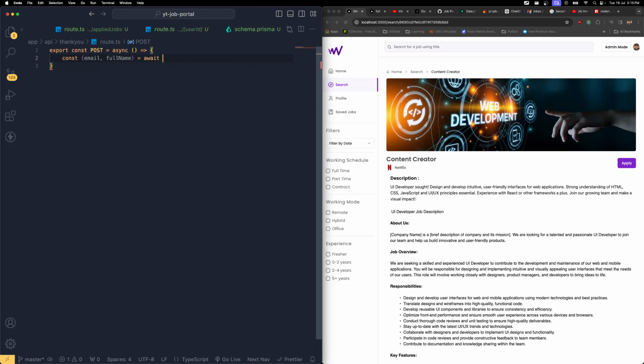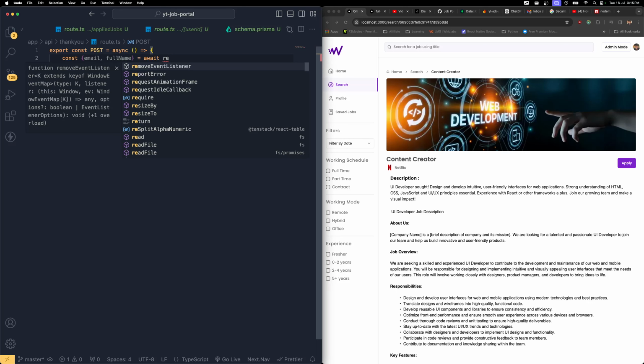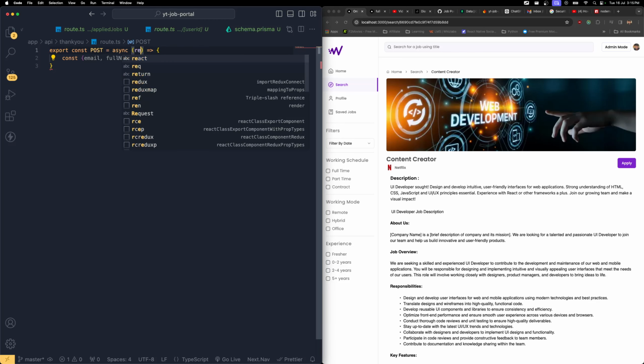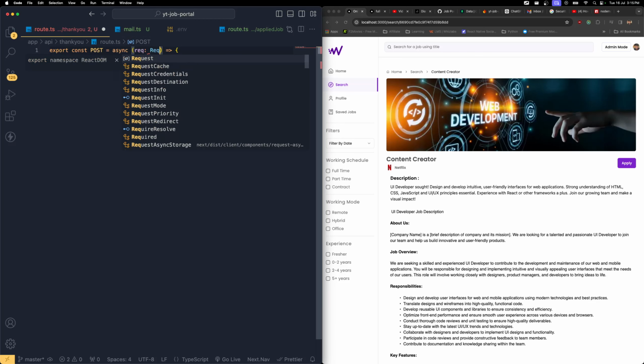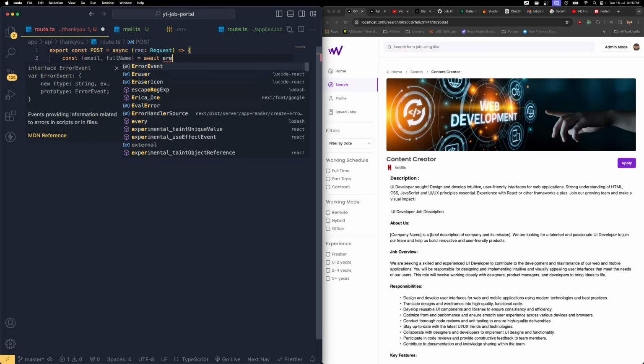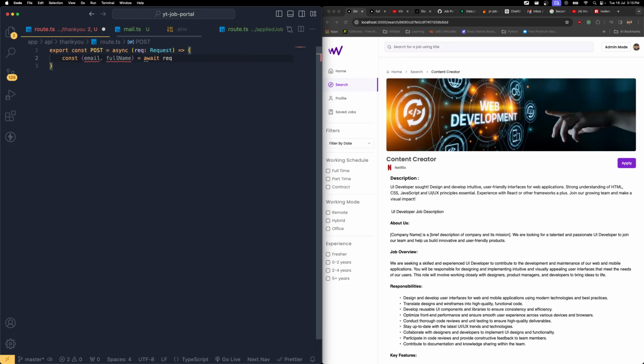Then we need to get that from where? From the request.json. So don't worry, we don't have that yet. So let's bring that request, which is going to be the request instance, and let's get the request.json. Open it.